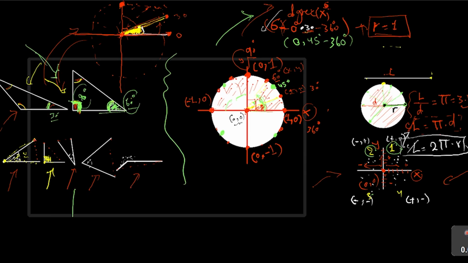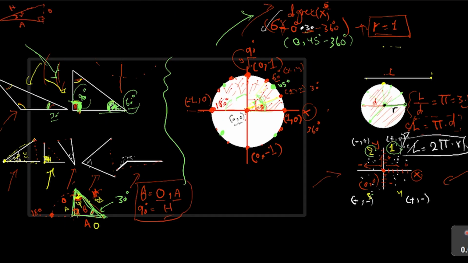So for example, if I have a triangle, and we call this angle theta, three names you must be very much familiar with. Given theta, there is the opposite to theta, and there is the adjacent to it. And then the right angle, always the one opposite to the right angle, is called the hypotenuse. If you take the length of the opposite and divide it by the hypotenuse, you will get a number, value 1. And then if you take the adjacent to that angle and divide it by the hypotenuse, you will get another value, we call it value 2. And then if you take the opposite of that theta angle and divide it by the adjacent of it, you will get another value, I will call it value 3.